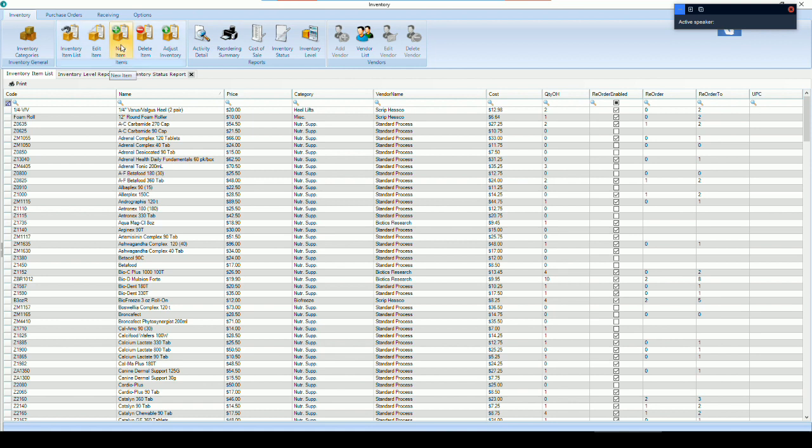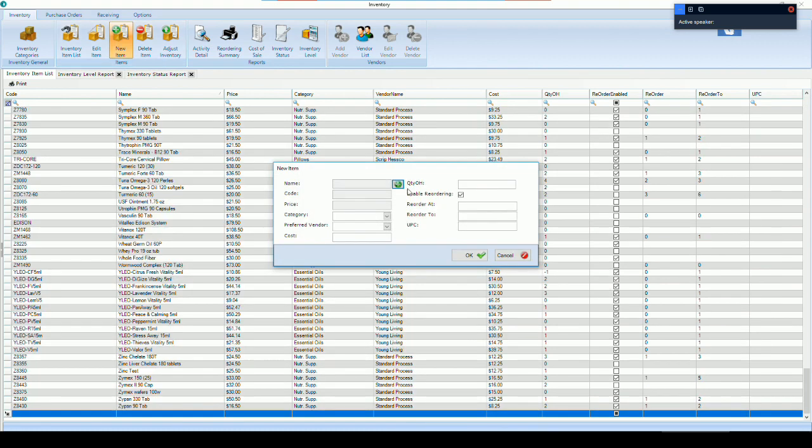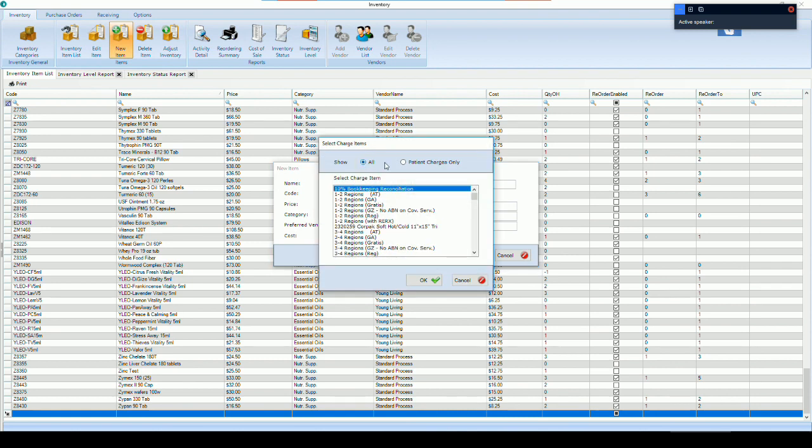So let's say there is an item that I had just gone in and put in charges for. Maybe it's something new that we're going to carry in the office. Bring it over into this inventory area. We click on new item. You click the little plus sign. You can either look at all of them or you can just look at patient charges because, again, we marked it as a patient charge only, and it will filter out other charges that aren't really things you're going to inventory, like adjustment codes. Let's go into patient charge. Right there's a soft hot cold pack. I don't think we actually carry this particular one, which is why it's not in inventory. But if I were to add it, I would select that.